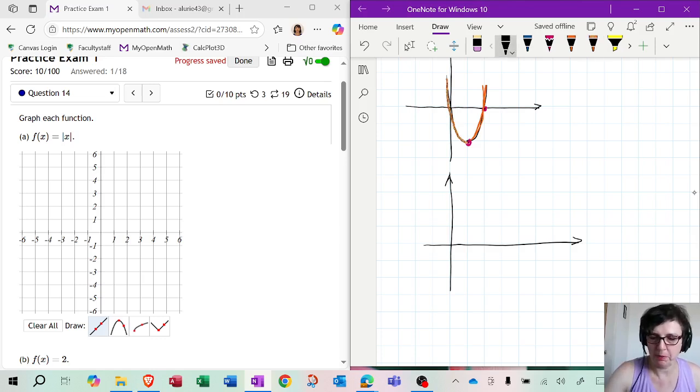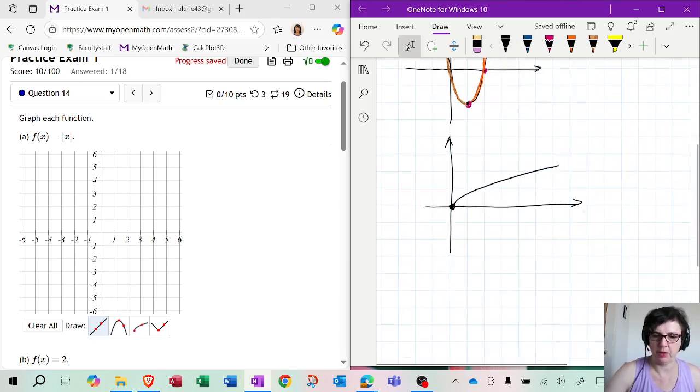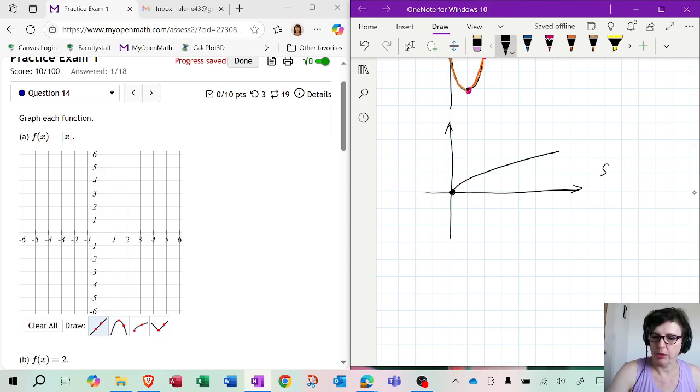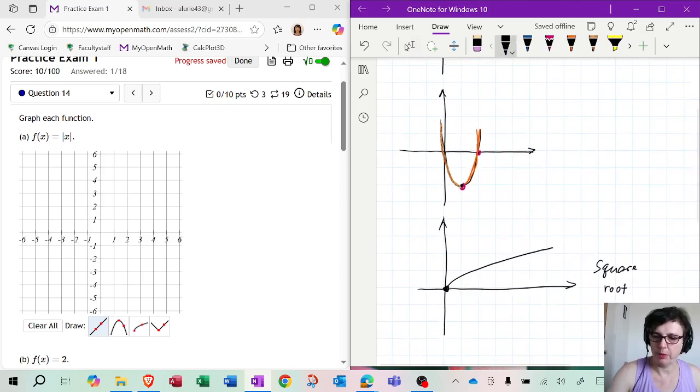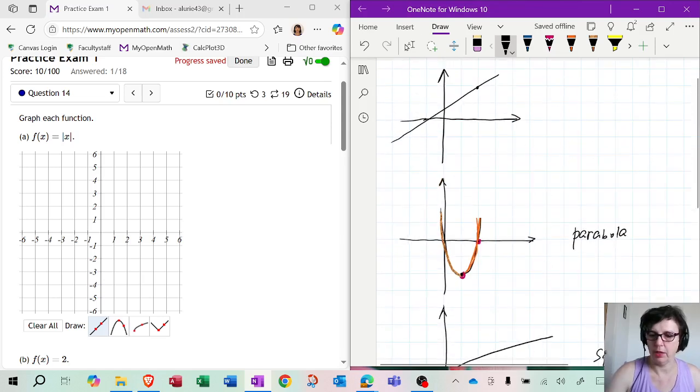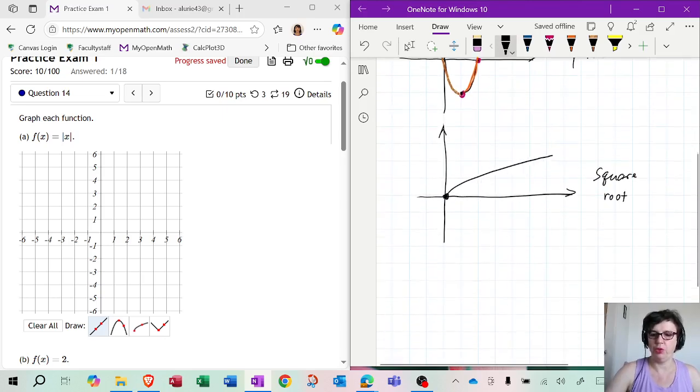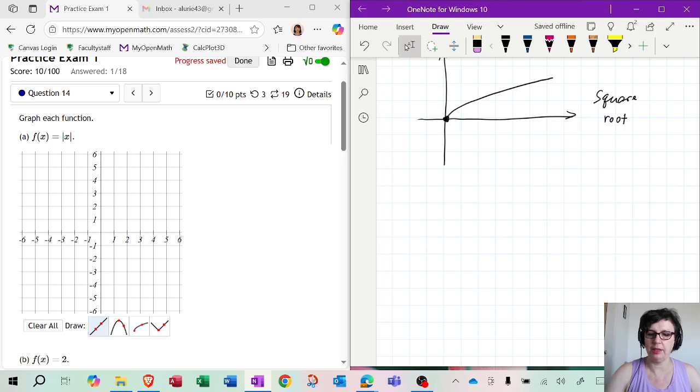But if it's just a basic square root, you're gonna need to know where it starts, like corresponding to the vertex, right? And then one other point it'll go through. So it'll have something like that. That's gonna be the graph of the square root. Okay, so this is square root, and that's a parabola. And of course, this is a line. So if your instructor allows you to use a small note card on the test, this would be something I would put.